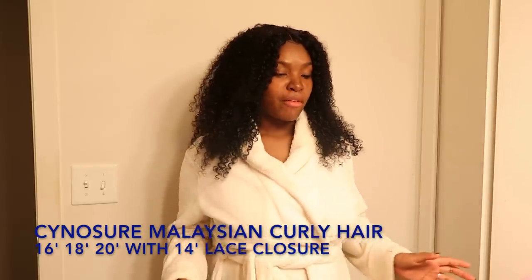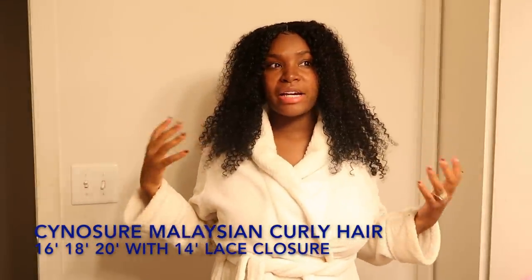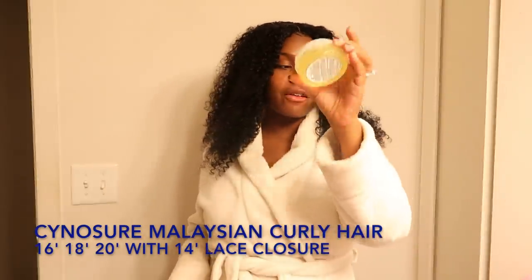So before we get into this video, I just want to state what I use to keep up with my curls: a spray bottle with water in it. I don't wet my hair to the max, just enough to where it's damp. I also have my coconut curling cream, and this is my olive oil edge control.